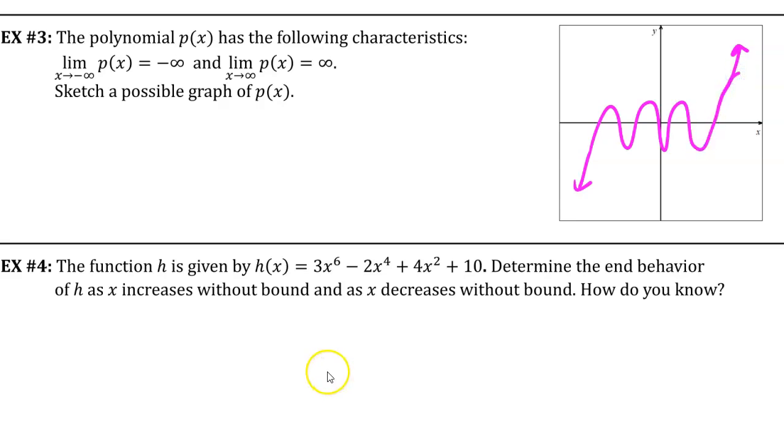All right, so I could do this. There we go. Because the left side goes down, the right side goes up. I could say this. That's just a regular third degree. Right? I could be something like that. So anything, just as long as the end behavior is what they dictate, then you're good to go. So I could just give this label of p of x. Doesn't matter. Any version you want to do is totally fine. As long as it's a function, it's okay.